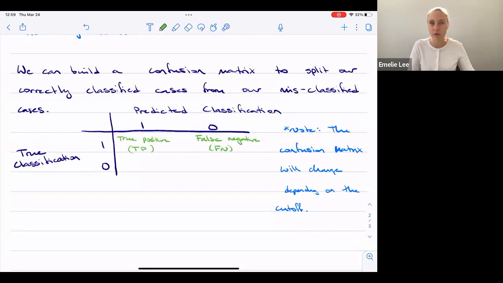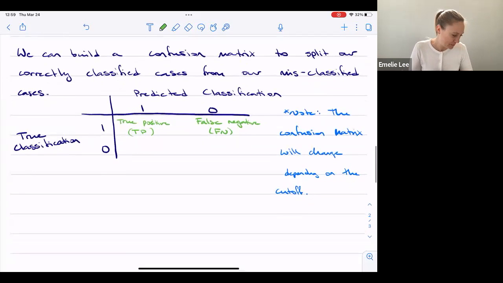And the reason I'm giving you these abbreviations is because I want to give the formulas for precision and specificity and sensitivity in terms of these TP, FN, TN, FP. And then I find that that's the easiest way for my head to wrap around it, but we'll see. You have to figure out what works for you.